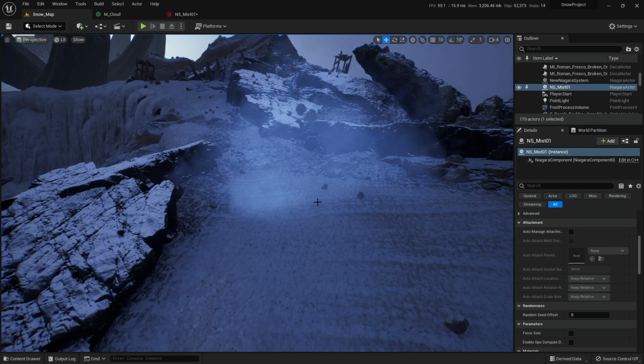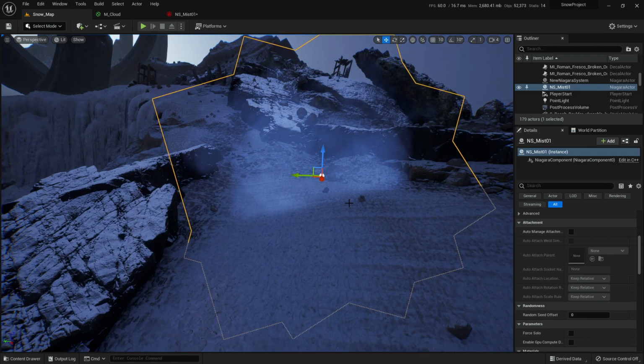Taking a look at our mist right now, you see that it is kinda whitish at the middle. We're not seeing any shape from the sub-UV animation, and that is because right now it has no speed. So they are spawning on top of each other, right? And they are just becoming really white. We need to have some kind of speed going.